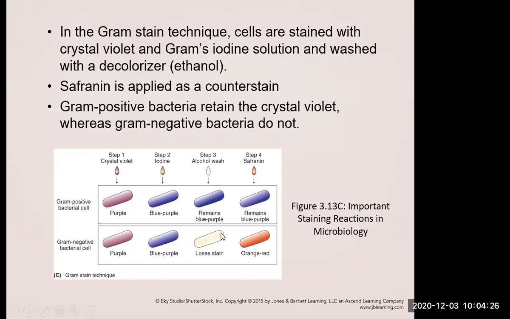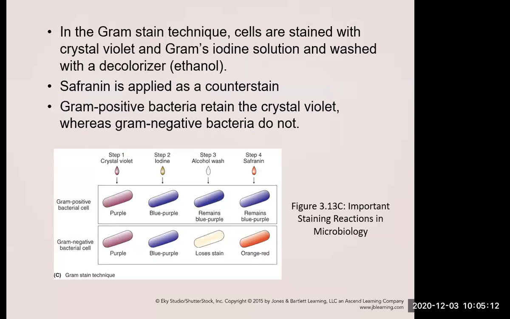And so if you're a gram-negative cell and you've lost your purple color, the purple color carries a positive charge. So if your positive charge is gone, now you're available to receive another simple stain. So we're going to do what's called a counterstain, where we put a red dye with a positive charge on it. If your negative charge is available, then you will become red after the counterstain. Safranin does not influence the color of gram-positive bacteria because their negative charge is already saturated entirely with the positive charge blue dye. So that's why we end up with gram-positives being a blue-purple color and then gram-negatives being a red-orangish color.